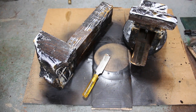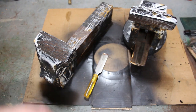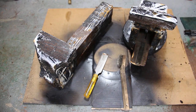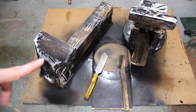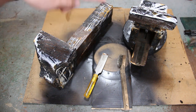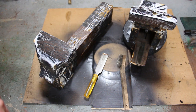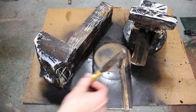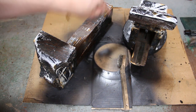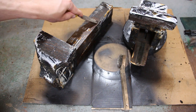But what I'm gonna do now is I'm gonna take this old chisel and scrape most of it off, and then I'll use my wire brush and get the rest of it off, and clean up with just soap and water to remove all the paint and get it down to bare metal. And then once I've got it hosed off and clean, I'll go at it with a wire wheel and an angle grinder just to remove any rust that formed on this. I'm not gonna film scraping because it's super boring, but I'm just gonna scrape this crap off, hose the thing off when I'm done, and I'll bring you guys back once that is complete.